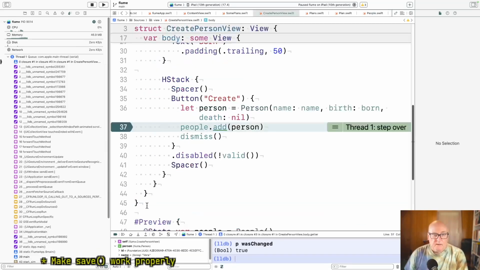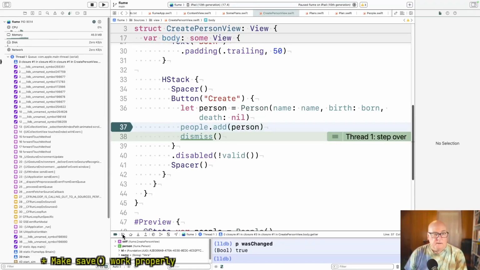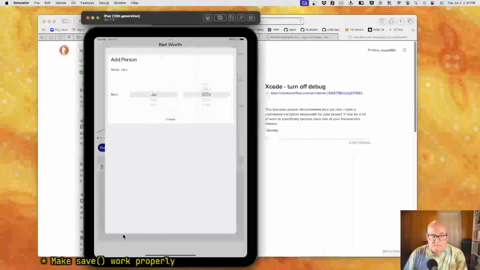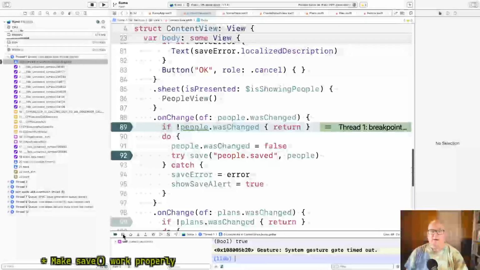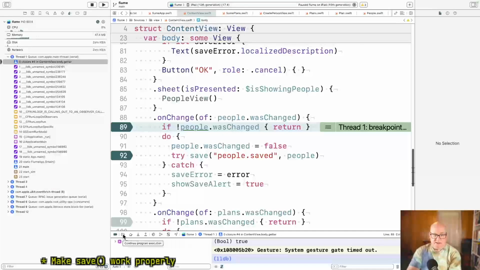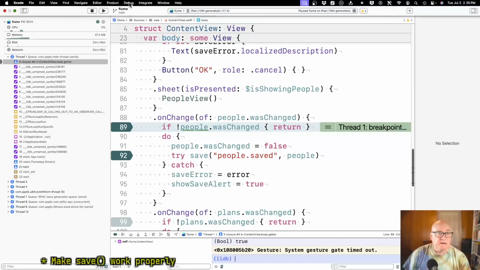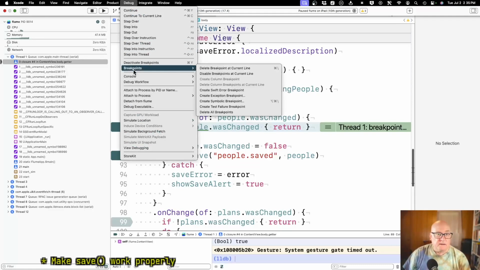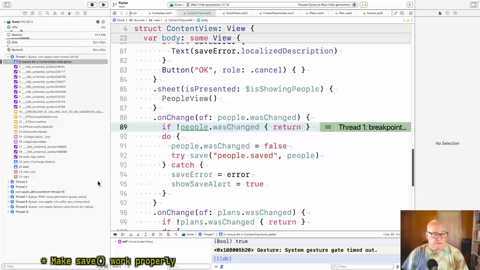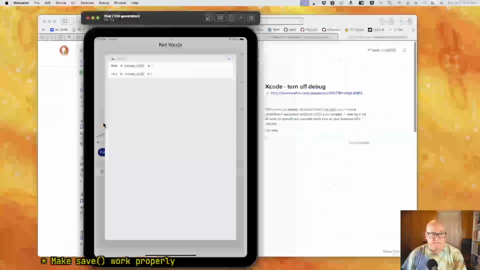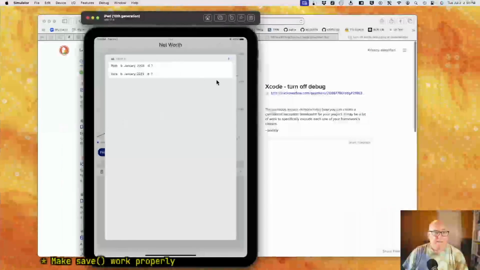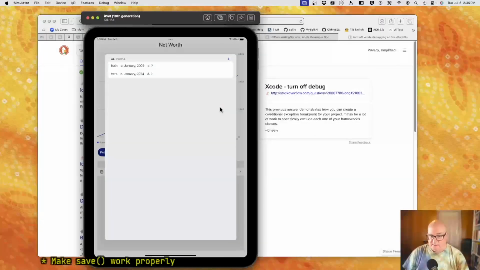Continue. Good. Okay, now people wasChanged. Okay, I think we can clear all breakpoints and just continue. Okay, so Vera is there.